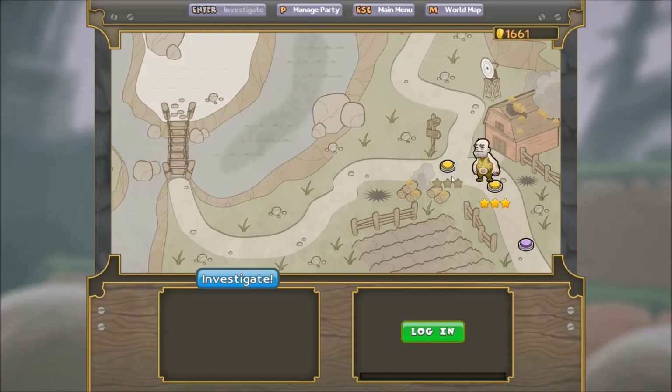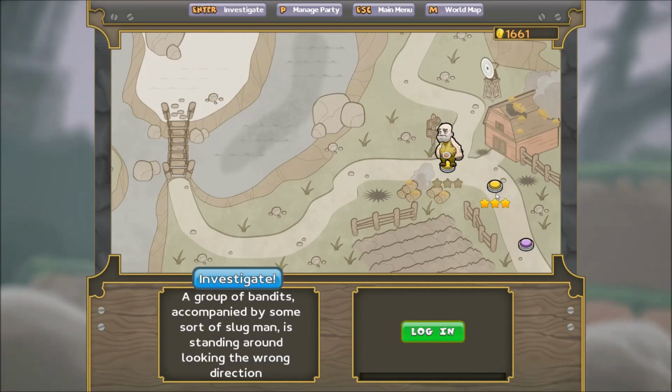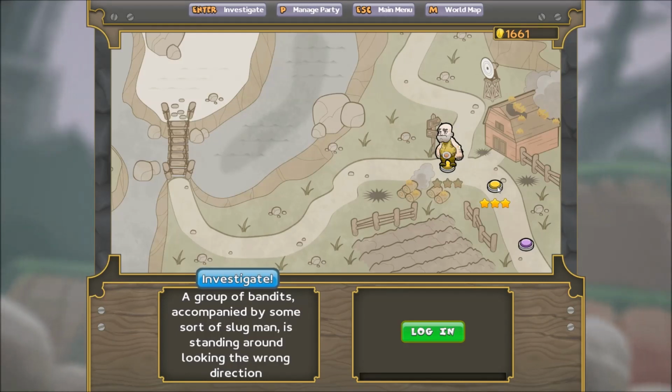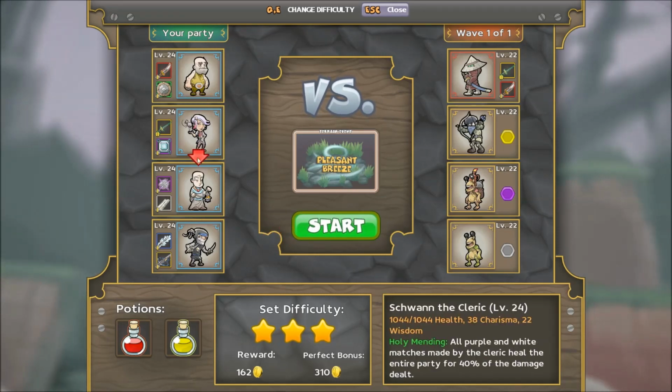Actually, I already did the first mission here. Small Encampment of Outlaws. The game, like I said, has some good writing, good humor. Like the description for this first mission is: a group of bandits accompanied by some sort of slug man standing around looking the wrong direction. And then here, small encampment of outlaws and monsters are packing up excitedly. Investigate the area. This is a summary.